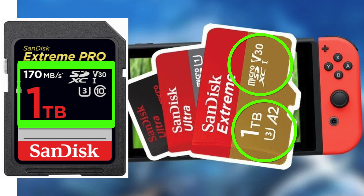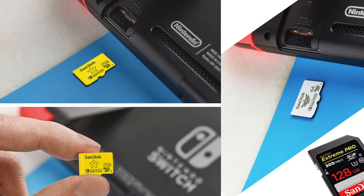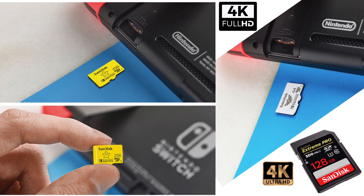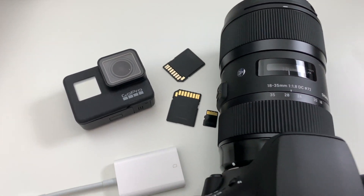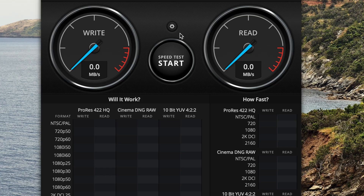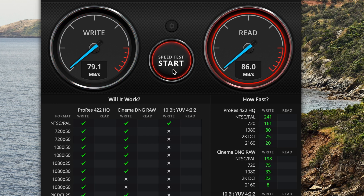Hey, what's up guys, Cameron from MCAM Tech here. There are a number of technical jargons when it comes to buying memory cards, so I suggest you watch the entire video. I'm going to explain memory cards in detail — what is the best memory card to record full HD and 4K video, which memory cards I use for my GoPro Hero 7 and Canon 90D DSLR cameras to shoot 4K videos, and I'll run speed and performance tests on SanDisk Extreme and SanDisk Extreme Pro SDHC and SDXC memory cards. Let's get started.